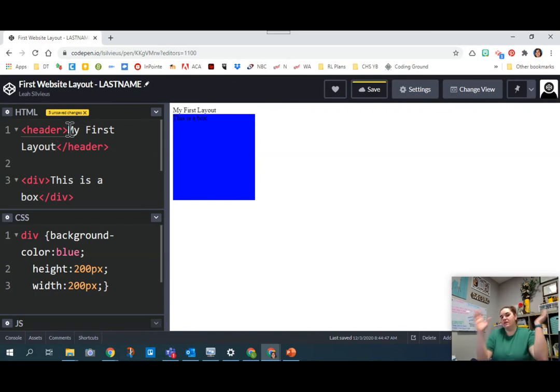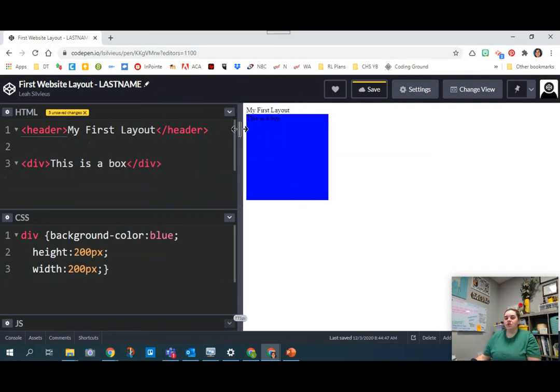And we won't see anything else because we haven't defined any sizing for it or colors or anything like that. And what's important to know is that when we make this header, we can apply stuff inside of it. So like, let's say I want the words my first layout to be a heading. And it's important to note that there are 3 tags that get very mixed up. So take note of it now.